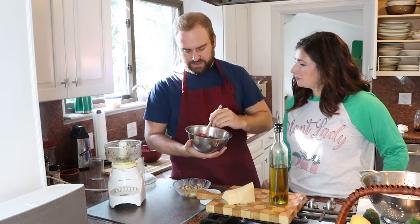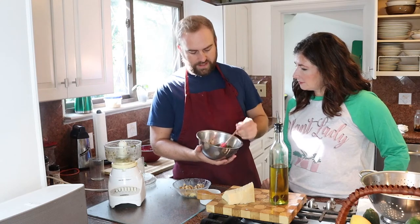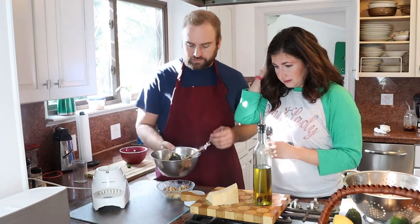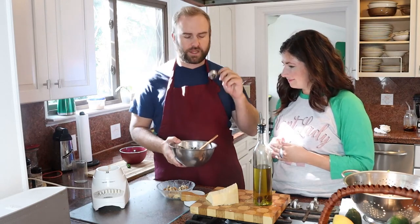Like sauce. So this right now, at this point, this is pretty all-purpose. You could put this on a pizza and spread it out pretty easily. Mm-hmm. You could put it on a nice piece of sourdough toast with a couple of poached eggs, and it'd be really nice. So the best part about this, you get to taste through several stages. At this point, it's really cheesy.